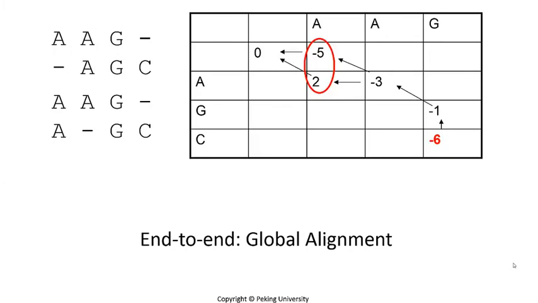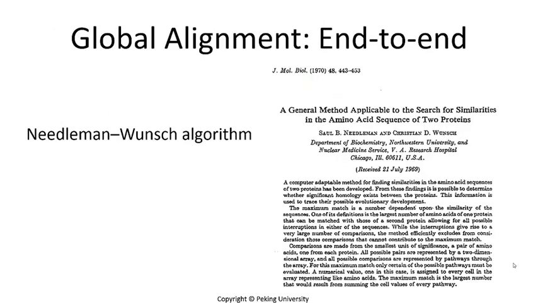Last time, we discussed how to construct pairwise sequence alignment using dynamic programming. In this unit, we will continue on this topic. As the last figure in the previous unit shows, we traced back from the lower bottom corner of the dynamic programming matrix and ended at the uppermost corner, 0, 0. In other words, we aligned all the residues of the two sequences from end to end. It is called global sequence alignment.